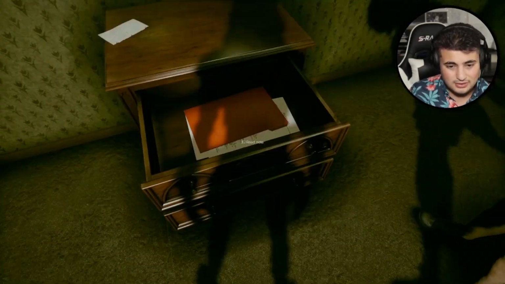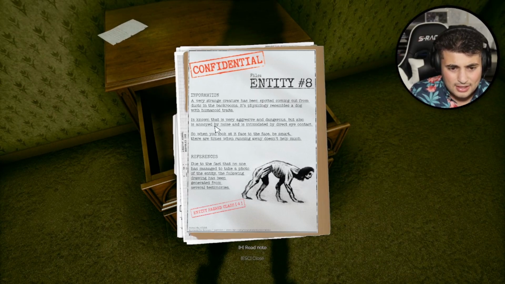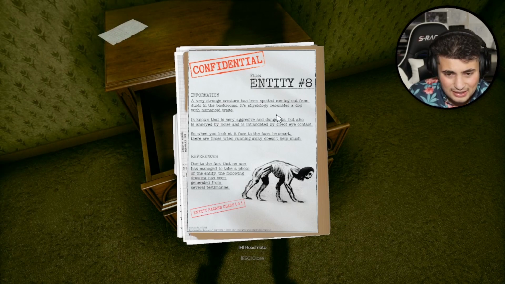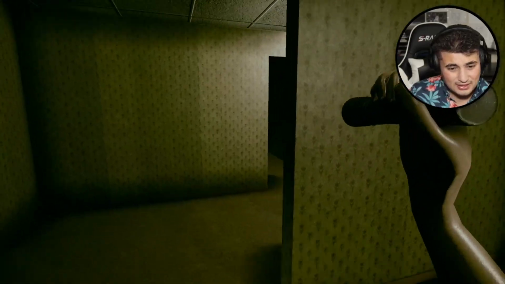Oh, flashlights over here. Read these notes. Okay, entity number 8. This is the horse guy. Horse grudge looking thing. A very strange creature has been spotted coming out of the ducts in the back room. Psychology resembles a dog with humanoid traits. It comes out from the ducts, which is the top. So if we close all the ducts, it won't be able to come. We haven't bumped into anything yet.